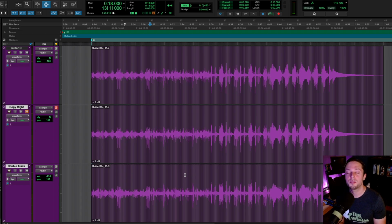So as you can see, it definitely helps to make a single guitar performance sound wider and bigger, but it is no replacement for an actual double track. So if you're looking to produce pro level results in your home studio, do not be lazy, double track your guitars, take the time to make sure that all of your performances are nice and tight, and you will end up with a pro level guitar mix, if you're doing everything else correctly.